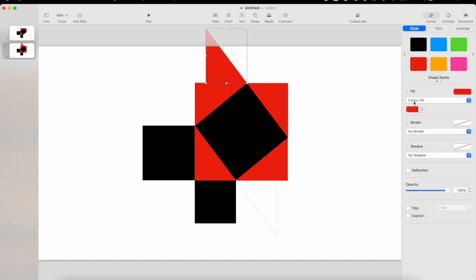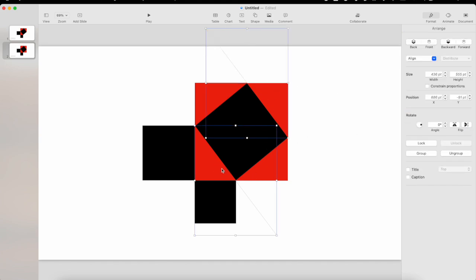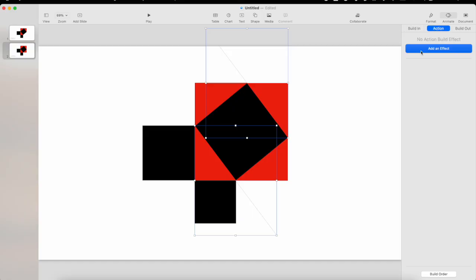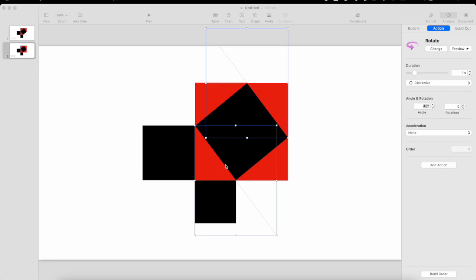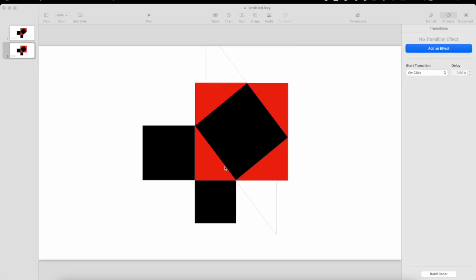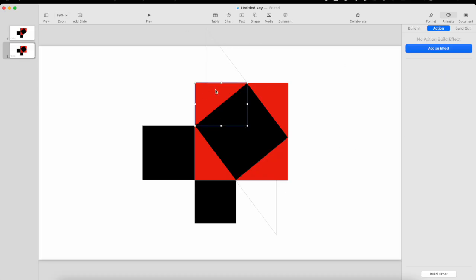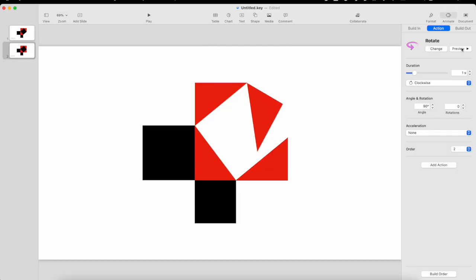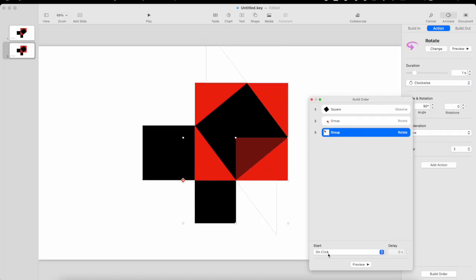So put that one there, make it invisible, group it with that one, and then both of these objects I'm going to add a rotate action. Okay, and the angle we want here, if I'm going from this line to this line, is going to be 90 degrees. So I make that 90 degrees clockwise, etc. See how that looks. Yep, that looks good. So maybe one at a time.